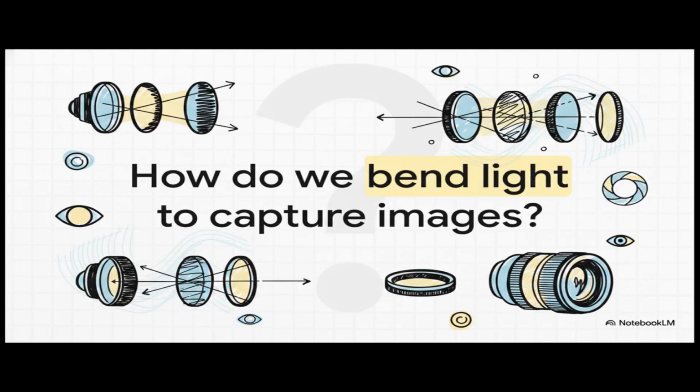So how do we bend light to capture the perfect image? Let's look past the illusion of the camera. To really understand how simple pieces of curved glass can be measured, stacked, and modified to create these powerful optical tools, we have to start at the very foundation: thin lenses. At its core, a lens is just transparent material sandwiched between two curved surfaces, or maybe one flat and one curved surface. But how do we actually measure what that piece of glass is doing to the light? How do we quantify its ability to change what we see?